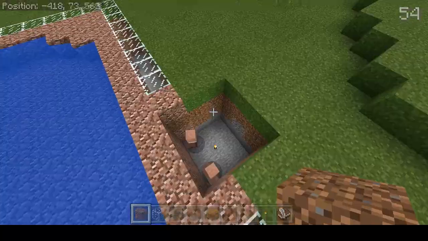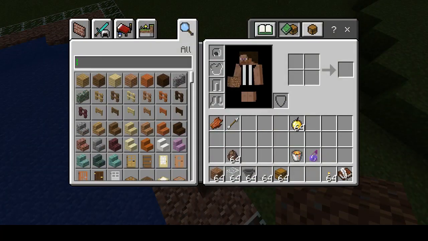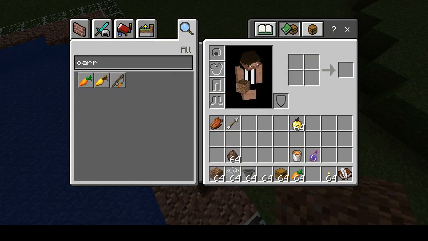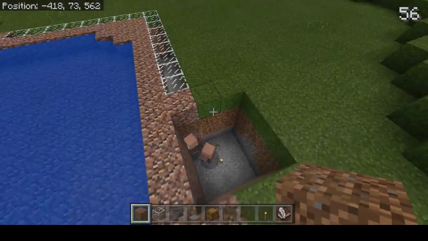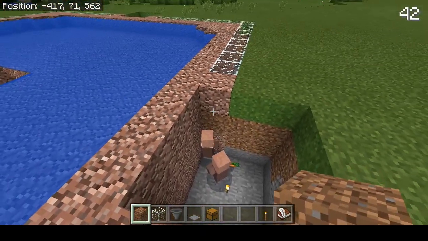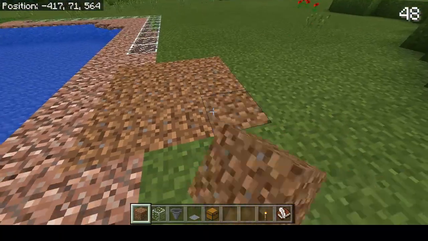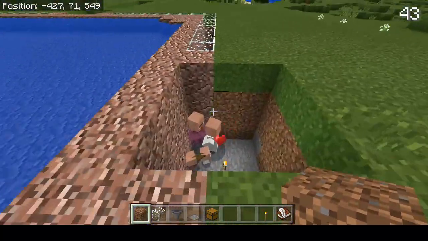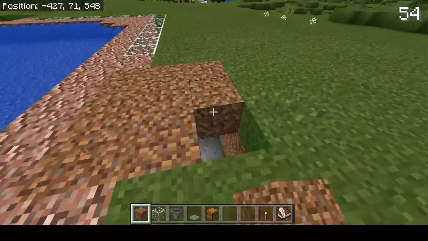Of course, this also works with carrots and with potato, and the more you throw in, the better. So I'm going to throw in some carrots here as well. But yes, and there we go. And of course, when you see them starting to breed, cover this up, otherwise you're going to get zombies coming into here and killing everything. And you can see that one's been going quite a while as well.